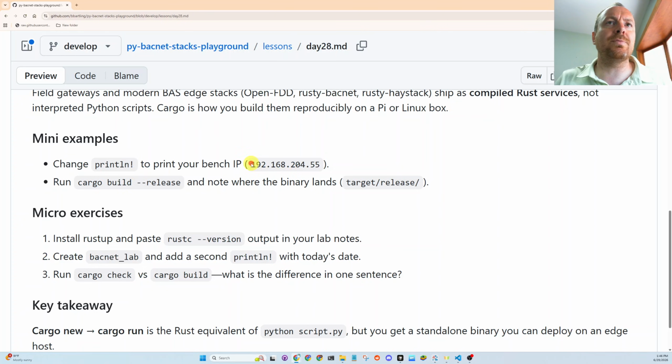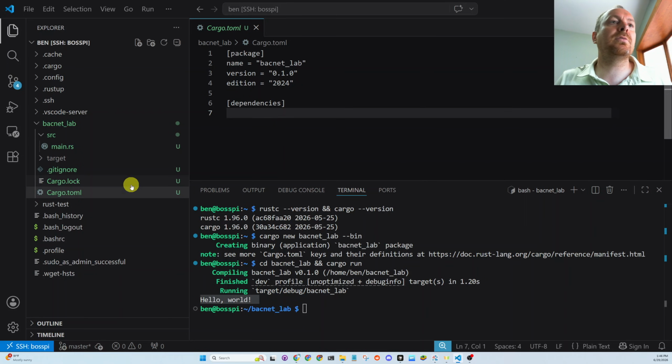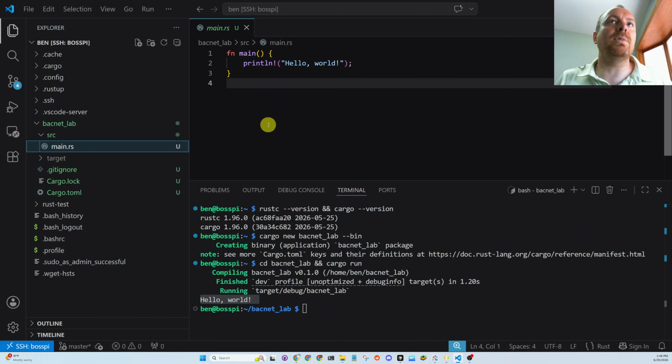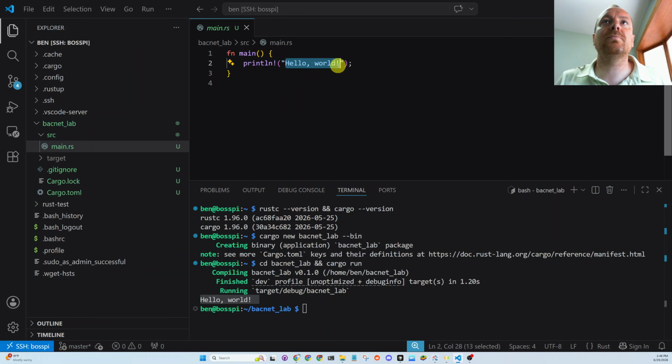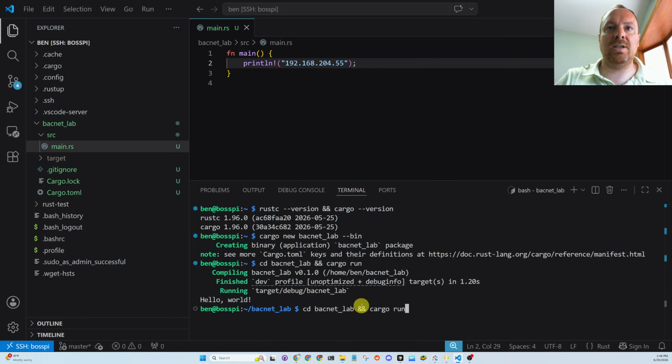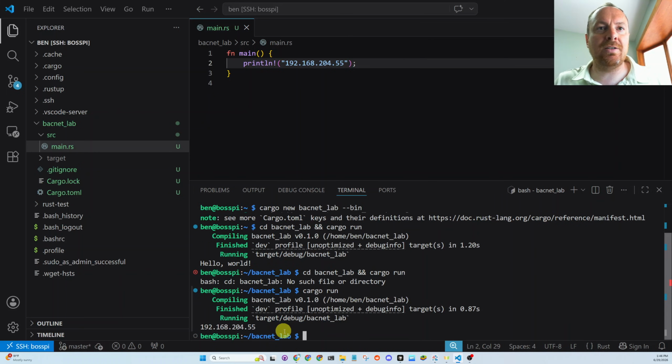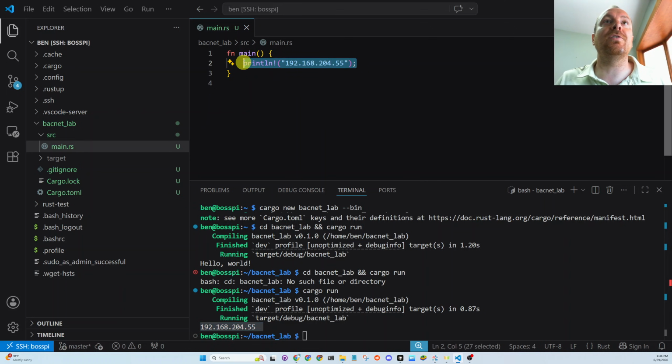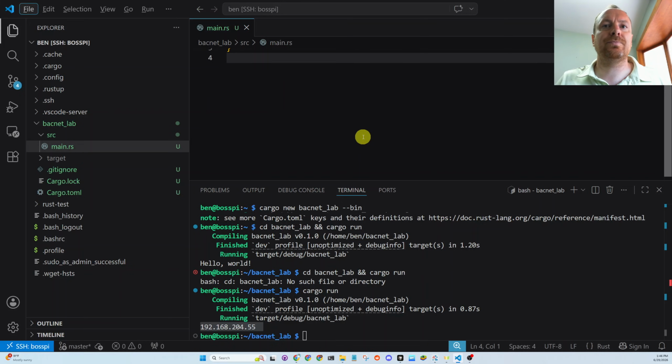Okay, so let's just change this print statement in main.rs. Then we can run this again, and I think we can just go cargo run. All right, it compiled the program again, and it printed the string here of the IP address.